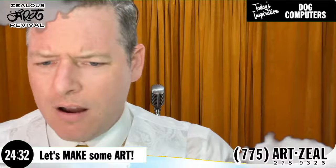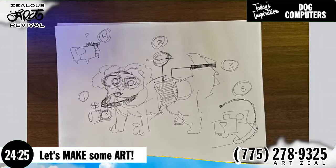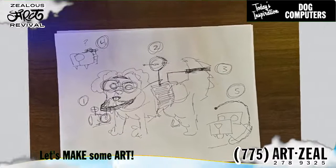And I'm gonna switch here from my pen and paper doodler to my favorite art tool, the tablet computer. So I took a picture of my doodle, and now I brought it into my tablet computer. Let's see what we can do with it.